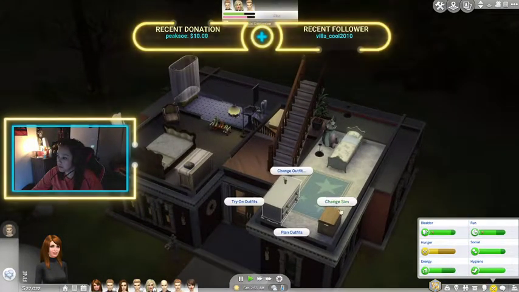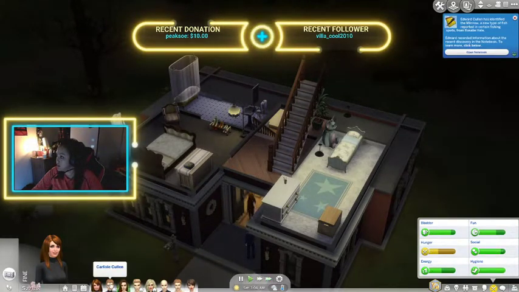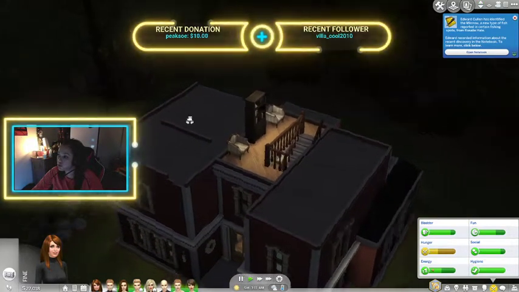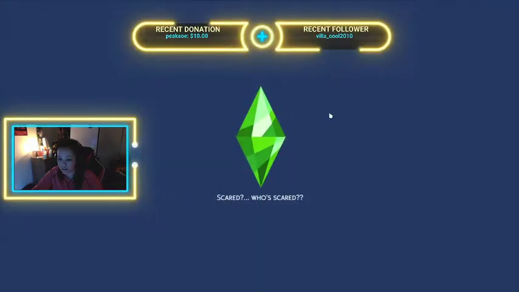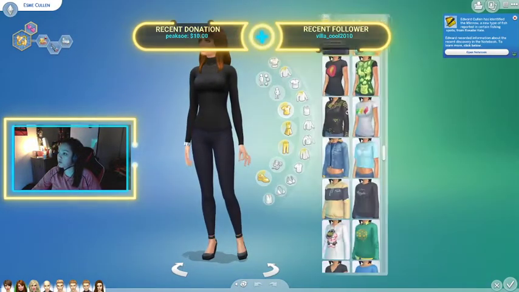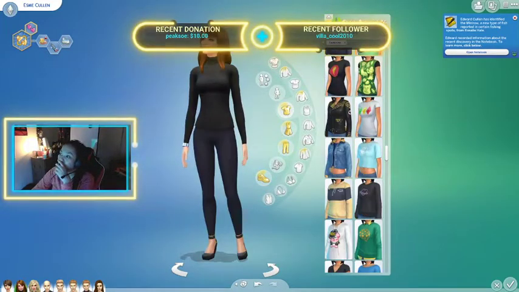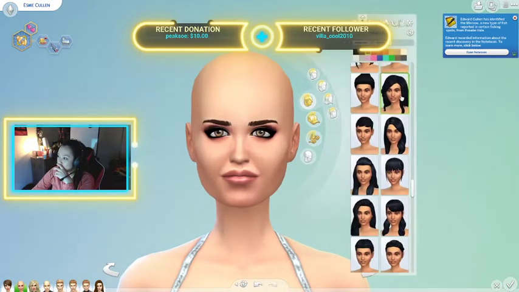Okay, come over here. Plan your outfit. Oh, we have an upstairs extra room. Oh, we can put an extra room up here if we wanted to. Okay. Why is this right now? Okay, let's give you some hair.